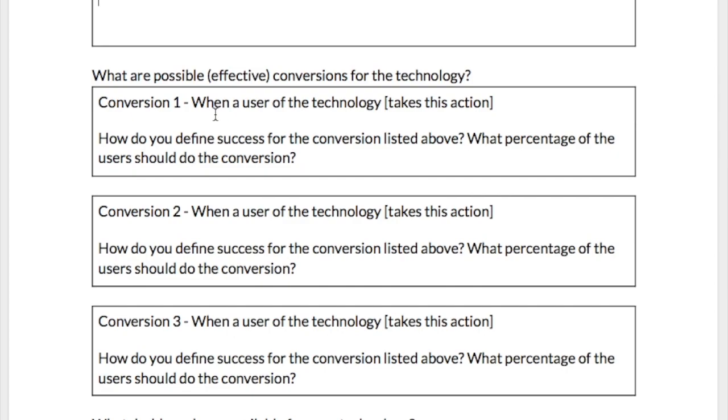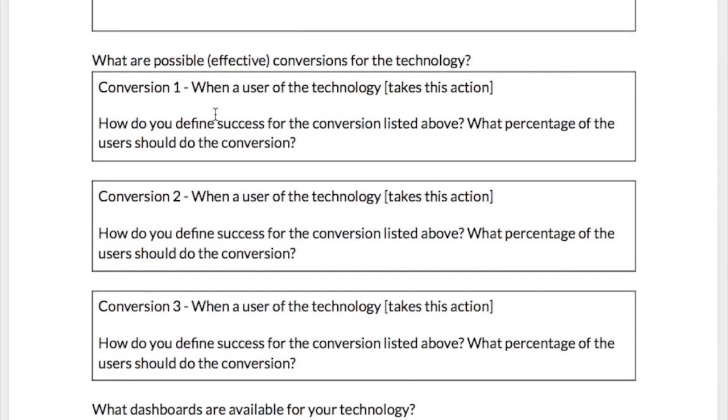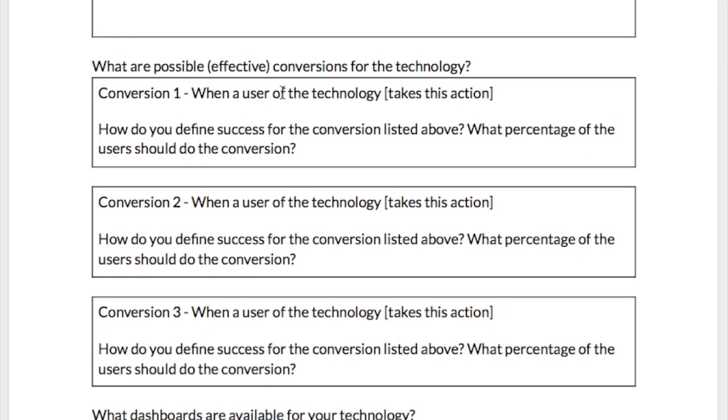So we did YouTube, we did Instagram, okay, so Facebook. When a user of Facebook actually clicks to like the page, that would be considered a conversion because you are building the number of people who are a fan of a particular page.